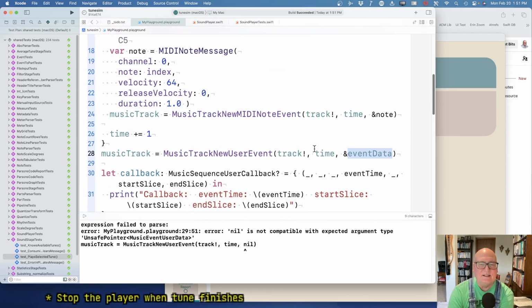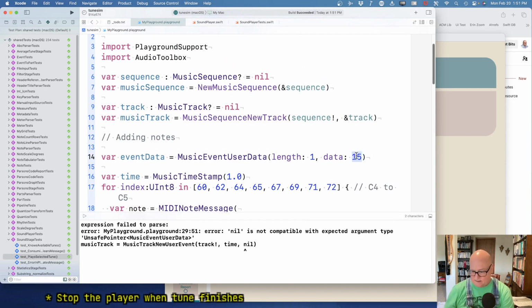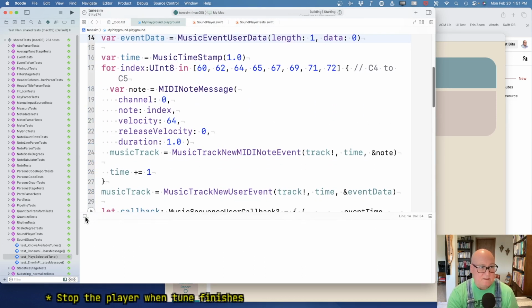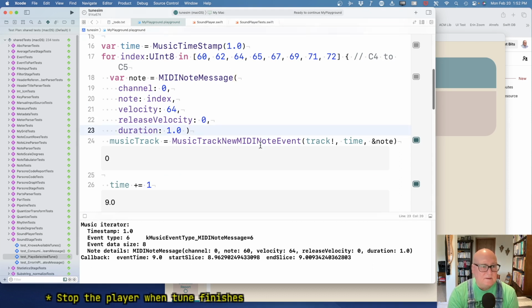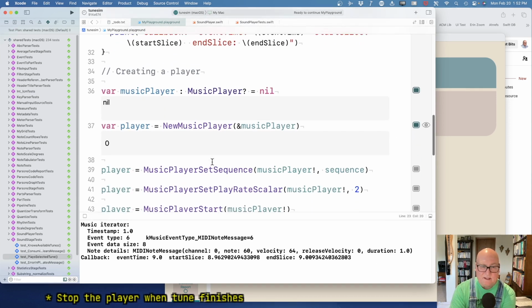Unused data. And I don't think there's a reason to make it anything interesting. 1 byte of 0. That should be all right. So what do we have to do this? And is it going to screw things up? All right. If you hit stop, it's not going to get there. So I don't think that's an issue.